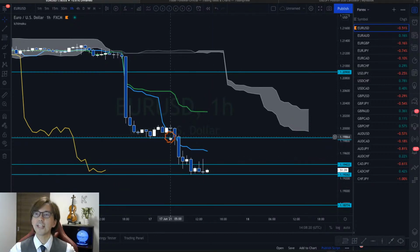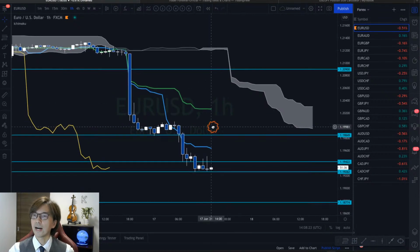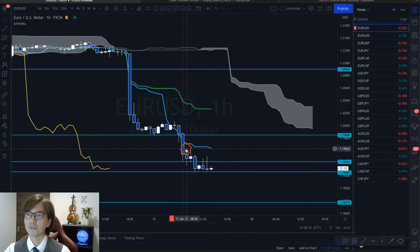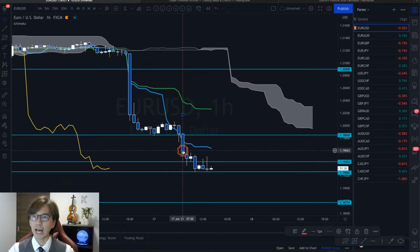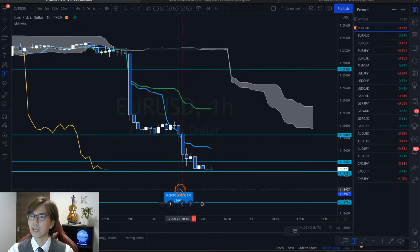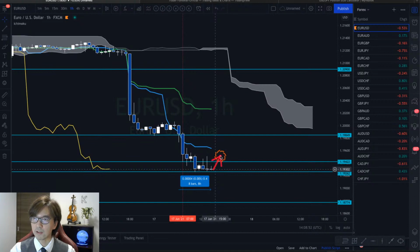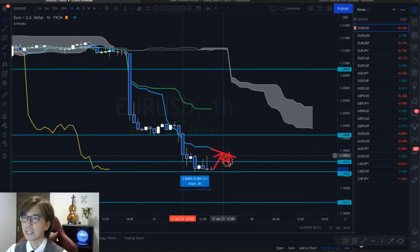In terms of the retracement to the Tenkan-sen and Kijun-sen, if I simply count the number of candles in the 1 hour chart, the Tenkan-sen breakout happened exactly on this bearish candlestick, and now it's been ranging and retracing. After this Tenkan-sen breakout, the market has been below the Tenkan-sen for 8 bars. In theory, the price tends to retrace backwards to the Tenkan-sen after 9 candles. So the retracement could come, and the market might retrace to the Tenkan-sen, bounce off of it, and go down this way too.